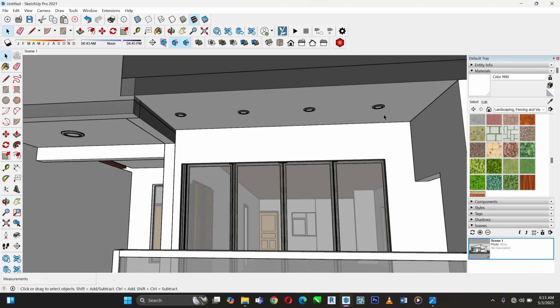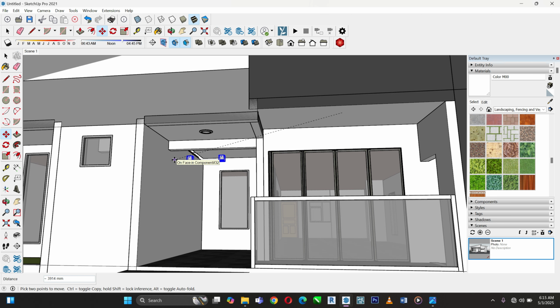We can just copy this very light by clicking on the control key. Duplicate it by clicking on the move tool.